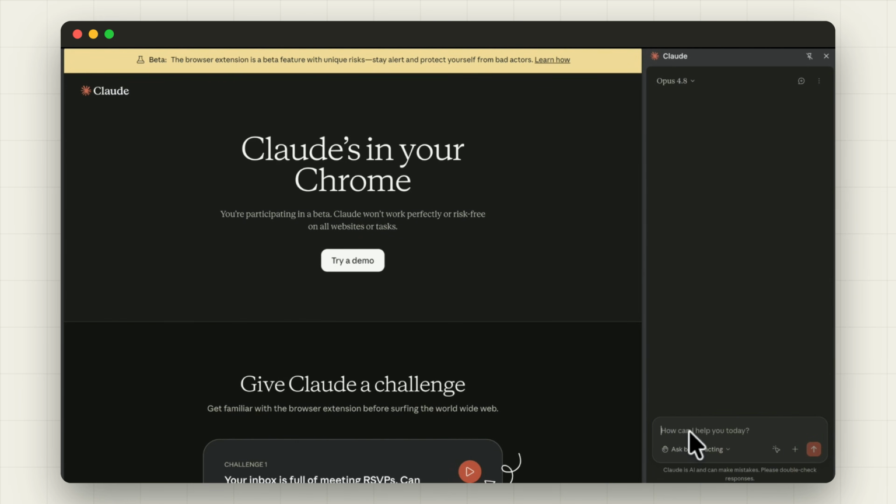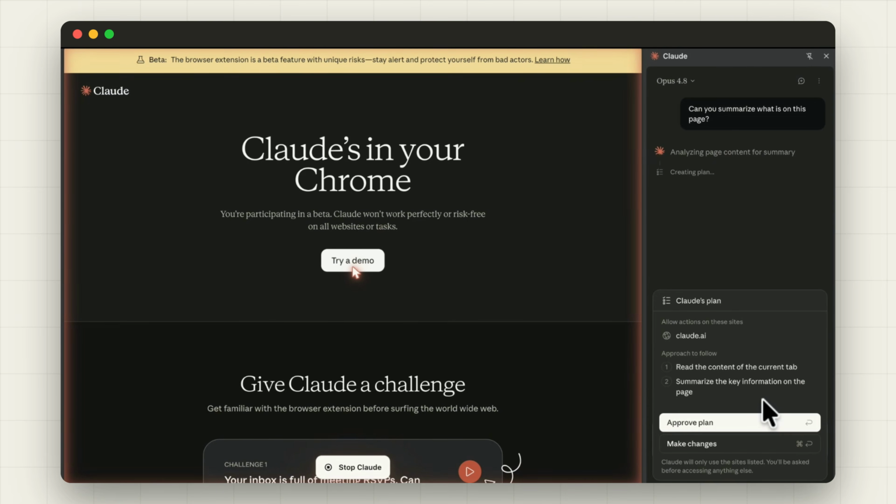So real quick, let's say, for example, you just want to learn something about this. So you can type in the box just like you normally would. So for this example, I'm going to ask it to summarize what is on this page. So one of the nice things you'll see right away is Claude is going to ask you to review and approve the plan. So in this case, I just basically asked it to summarize the information on this page. One thing I want to highlight is you notice this orange glow. The orange glow shows what Claude can see. I'm going to go ahead and approve this plan.